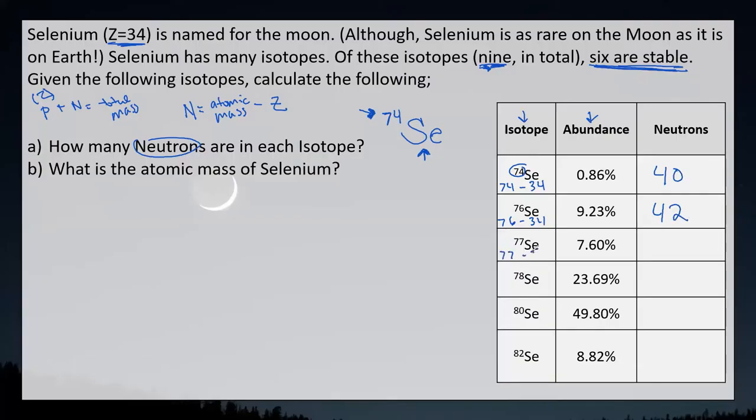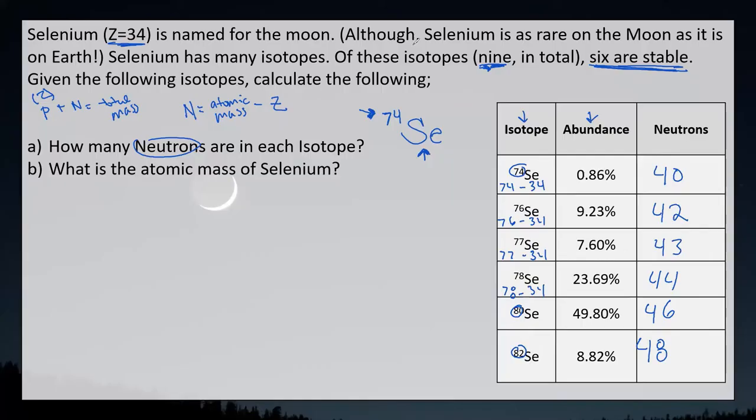I think it's easier to not get lost if you keep doing the math, but you can always find ways to check yourself. So 78 minus 34 is 44. And then I'm adding 2 units, and I know they have to be neutrons because they can't be protons. Otherwise, I've changed elements entirely. So this must be 46. And then I've added another 2. So this must be 48. So we filled out all the neutrons.